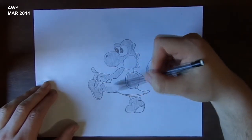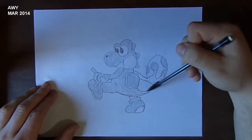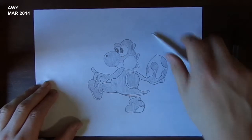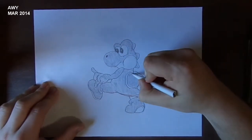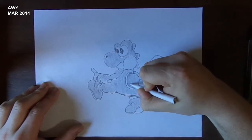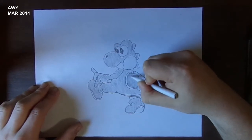It's looking pretty good. Try not to get any in the areas that are supposed to be white, like the shell's outer portion and most of the egg. I missed the foot on Yoshi and the heel of the boot, but I'll get to that when I smear it. So smear this in real quick. That's pretty much how I do it, just smearing it in, making it look nicer, so there's not a whole bunch of white just chilling out. Kind of blend the graphite in, get all those little spaces.